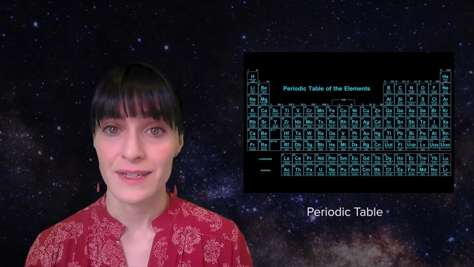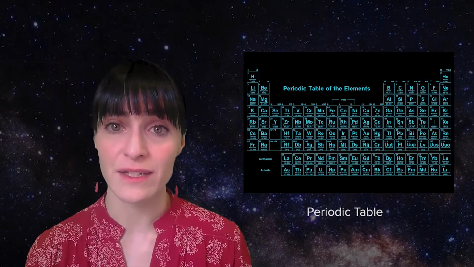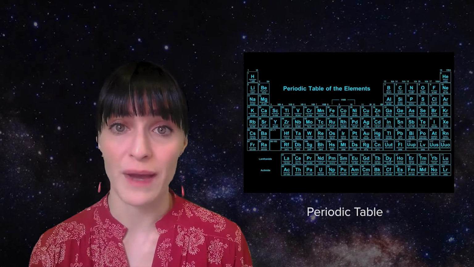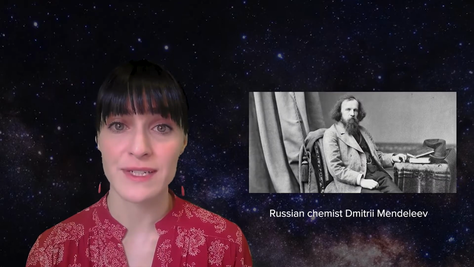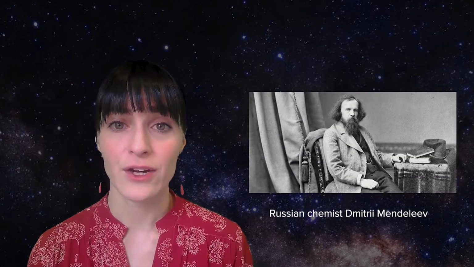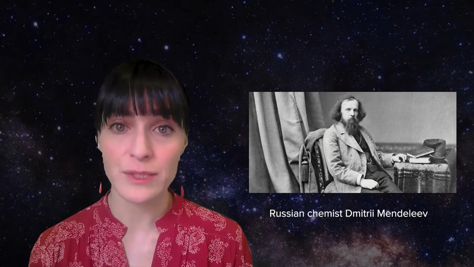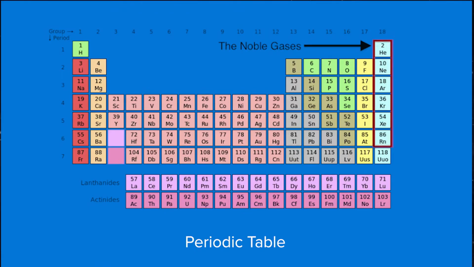and will help us learn more about the universe and physics in the end. Now, to understand why you might want to do that, let's rewind even further and talk a little about the periodic table of elements. Now, the periodic table is just a listing of all of the elements that we know about. Okay, this table was first written down in the 1800s by a guy called Dmitri Mendeleev. And basically what he was doing was organizing these materials that we knew about in terms of patterns of their behavior. For example, all the way over on the right-hand side of the periodic table are the noble gases. Those are gases that don't interact very much.